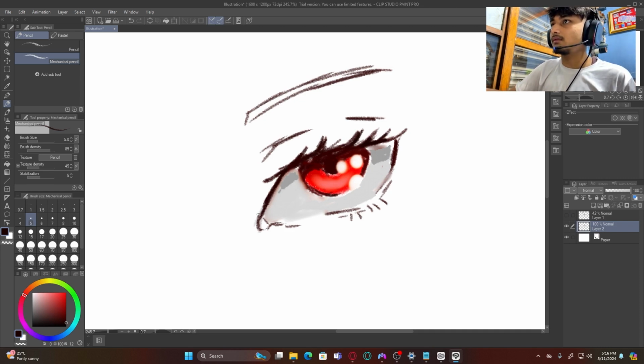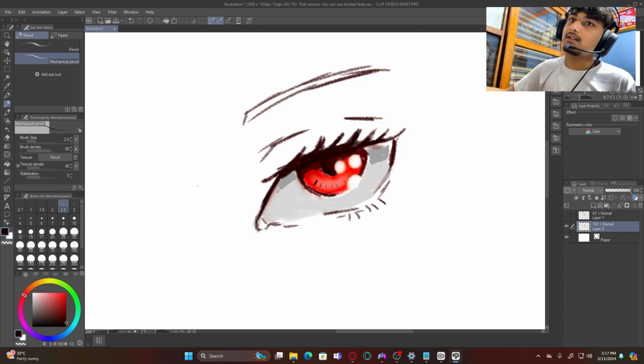Not all the things that I've told here, that's it. That's how you make an eye. So I'll just color it a little bit more so it looks good. Try to make the eye like this, make this part a bit darker so that you can see that there's shadow over there, and make the highlight white. So yeah, that's one thing.